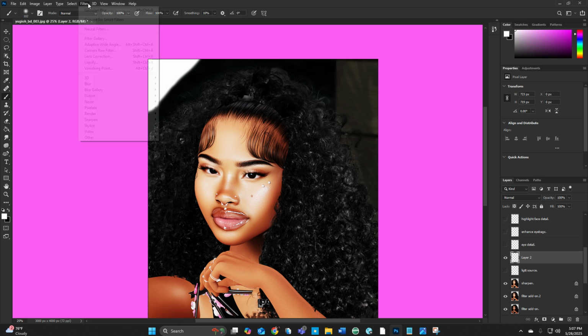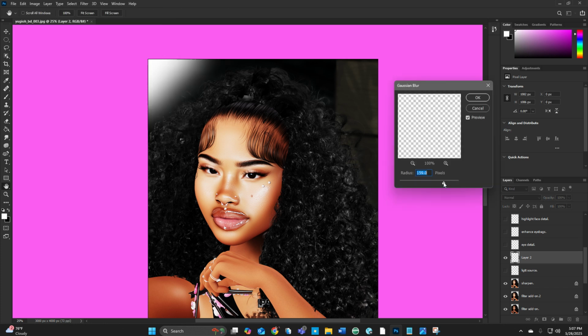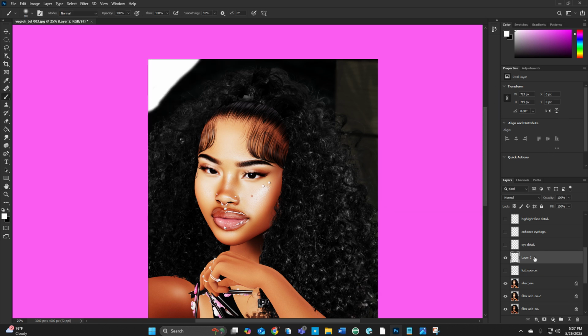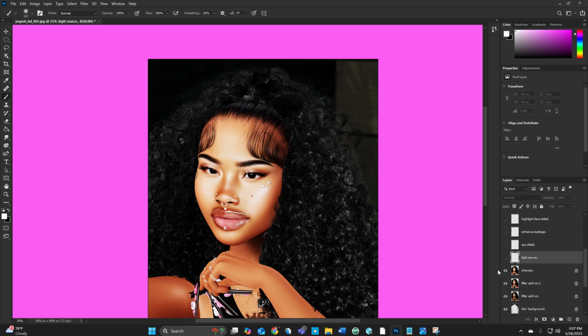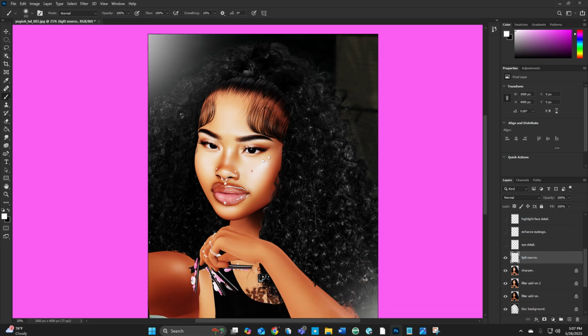I just did white for now. And now my next step will be to go to blur, Gaussian blur, and play with it. This to me is okay, but this is okay too. So it always depends on your preference and what type of photo, what you're looking for, all that jazz. But this is perfectly okay too at 286. I'm just gonna click OK and delete that layer because I already got what I need. Just showing you guys how I did it.